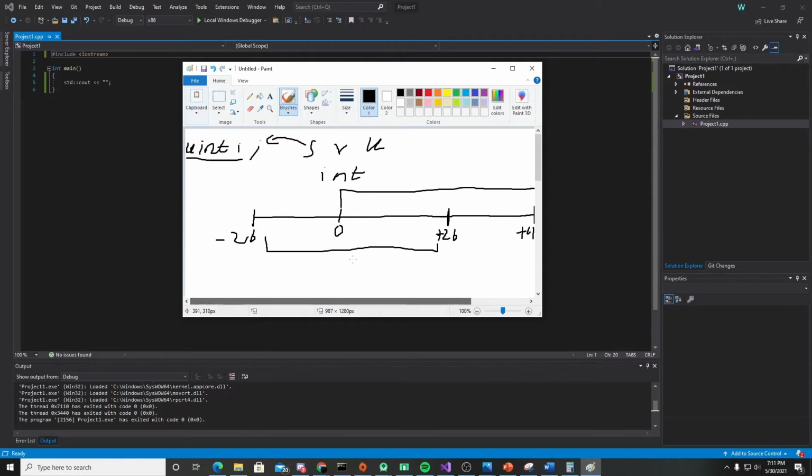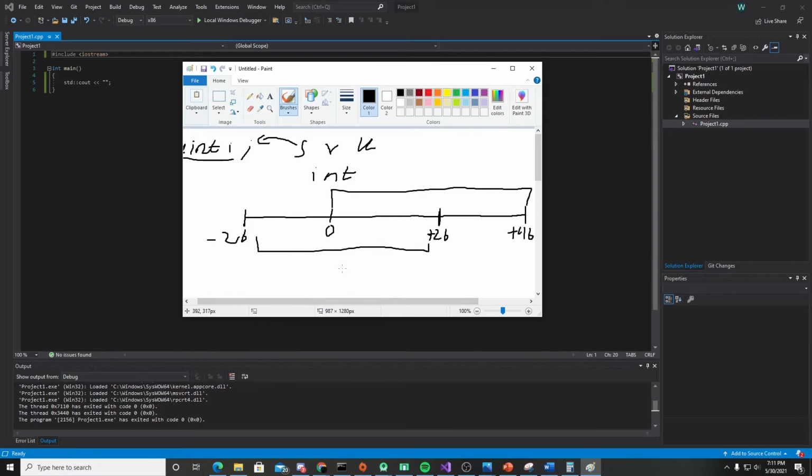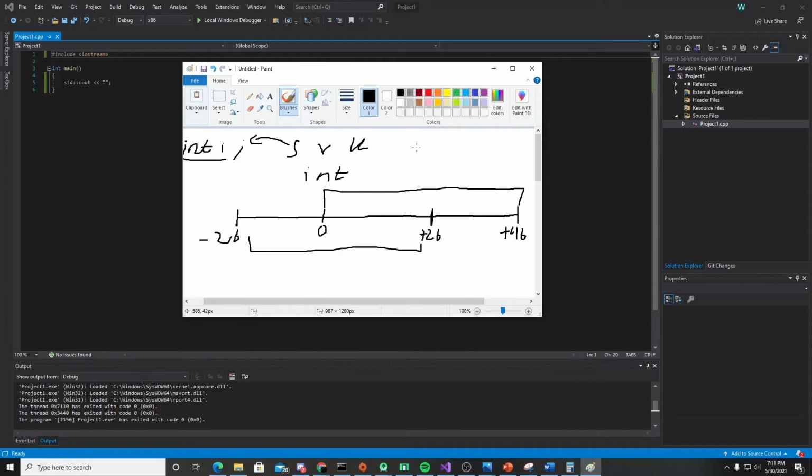But I hope that makes sense, that one of the things that forcing either a signed data type or an unsigned data type does is it shifts the range of values you can represent with that data type. Because again, remember the rules, signed types can be negative or positive or 0, and unsigned types need to be greater than or equal to 0, which we have here because here's our unsigned range and here is our signed range.